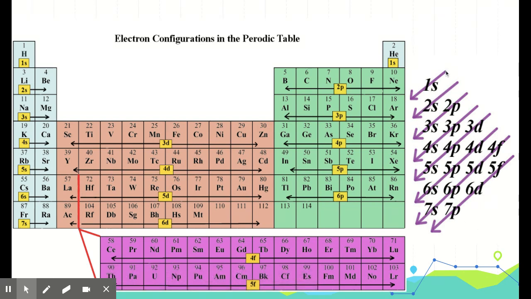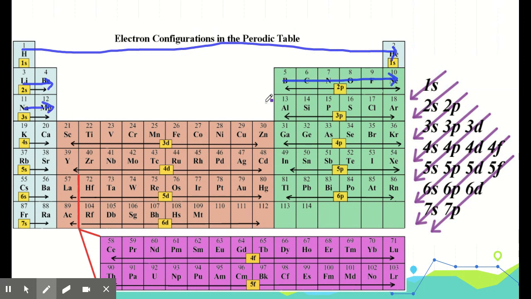So if you're not sure where to go from here, once you cross through 1s, you come back to the top and you're going to cross through 2s. Then you cross through 2p and then 3s, and then 3p and then 4s, and you continue. So if I needed to do this, I would say, okay, I'm going to go this way, all the way across, and then through these, that's my S, and then I'd go all the way through this. Let's say I'm going to go to chlorine. Then you go all the way here, and you would stop here.